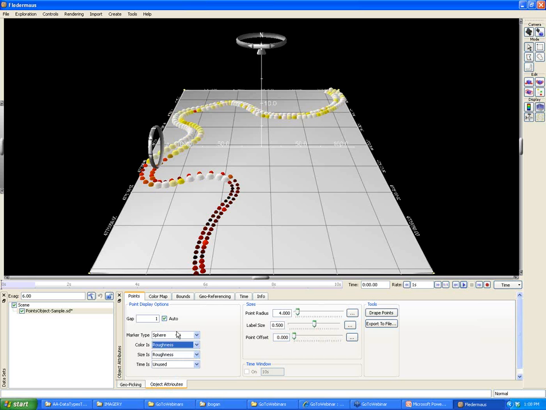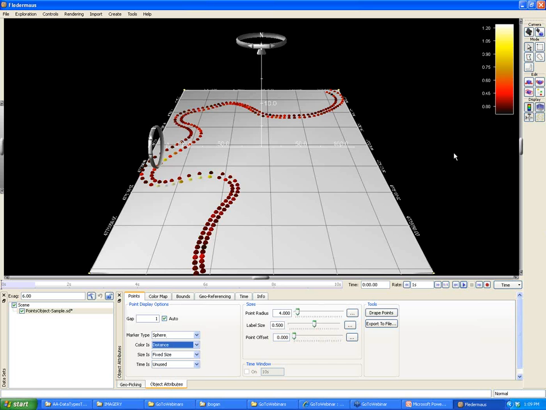So I've just chosen it as a sphere to look at, but my color is roughness, my color is whatever. Cycle through them. You can turn on the color map and then the ranges become a bit more meaningful.